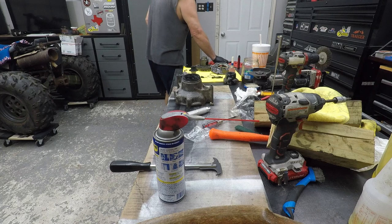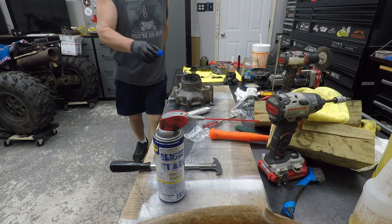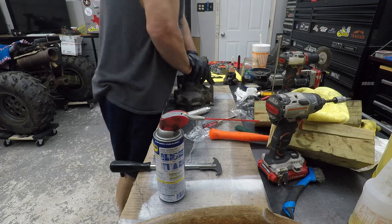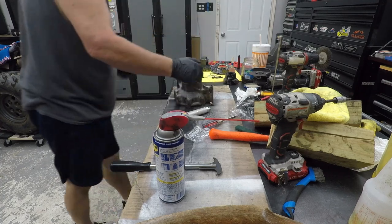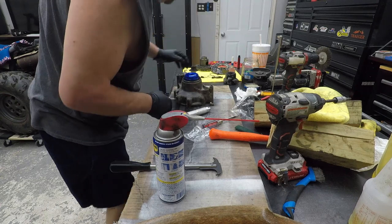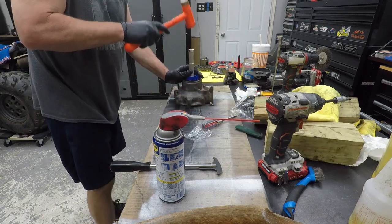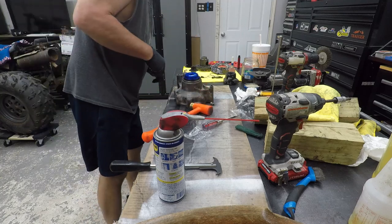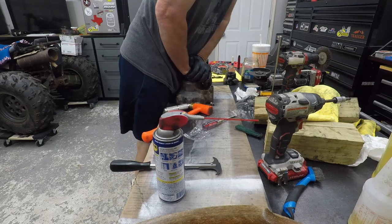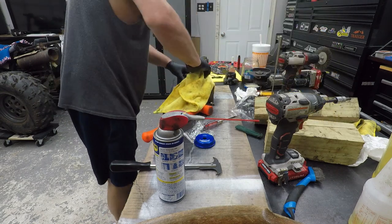Alright, let's see here. Too small. There she goes. I'm gonna give it a whack. Watch your ears. Sure she's seated down in there. She appears to be pretty good. Yeah, got that seal in. She looks alright.